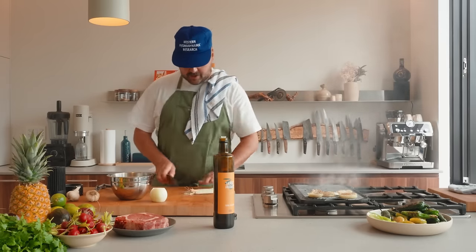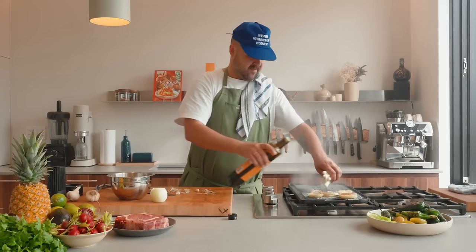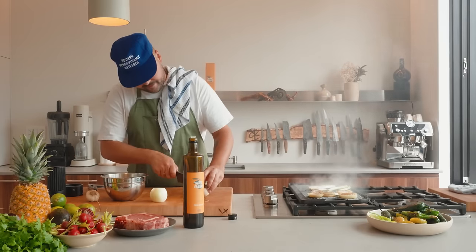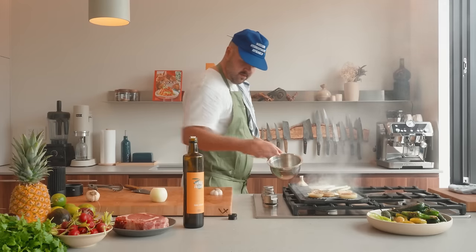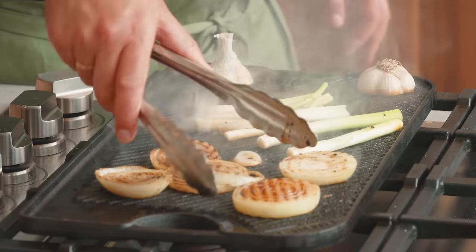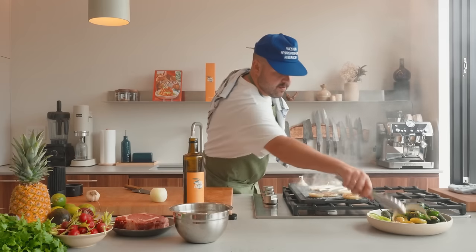And now the onions here too. Gonna cut the tips now, it's gonna be easier. Onions, perfect. Also we're gonna do the garlic here. Just cut the head in half. This, bit of oil. Perfect. See, just going with the flow, baby. Just grill, get some nice color. Nice char on there. This is good to go. That's perfect.